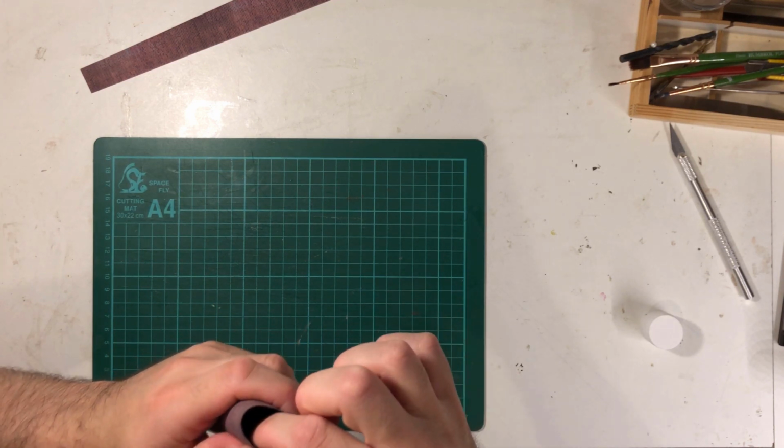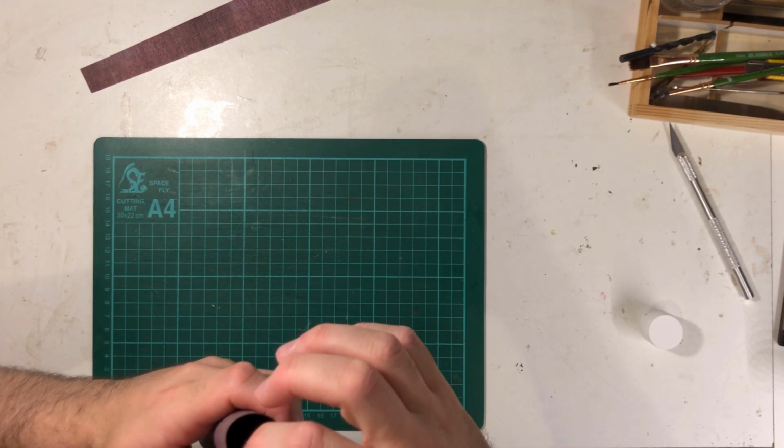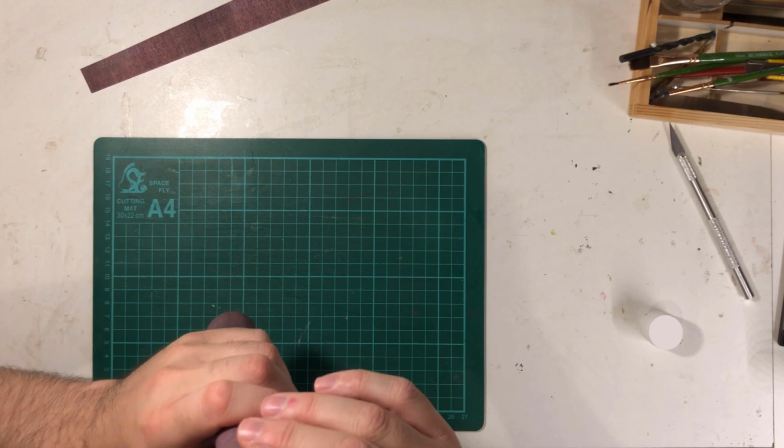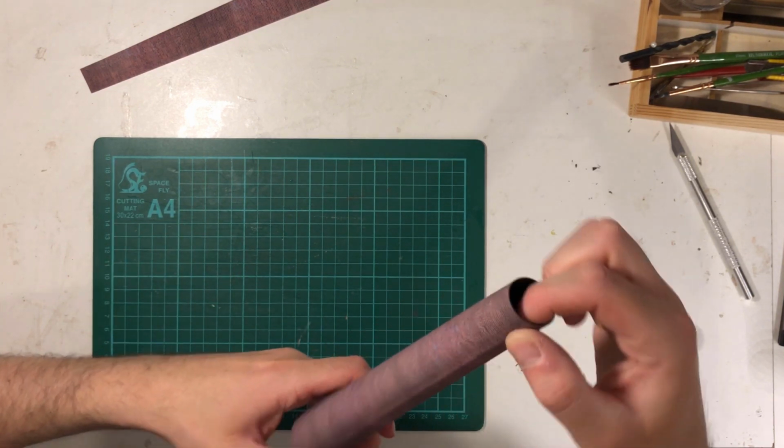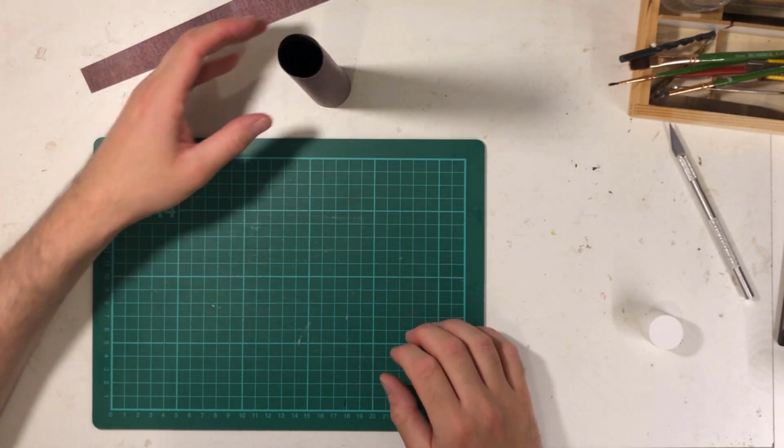Although this was quite a time-consuming process, I'm really pleased with the way it's turned out. The warped brick paper especially fits the chimney curvature really nicely and gives it a nice looking finish, as you would do with the real thing.